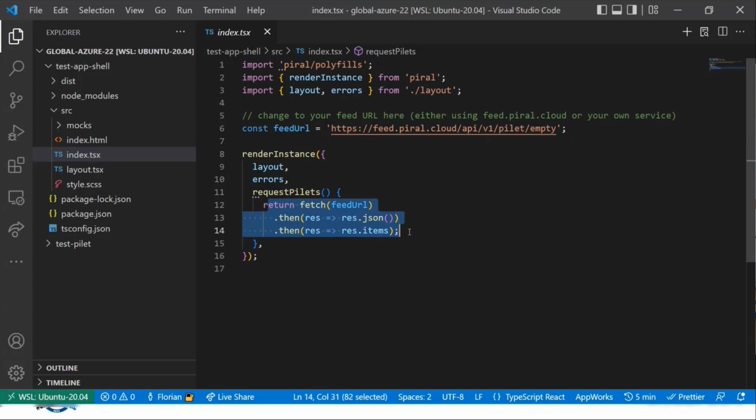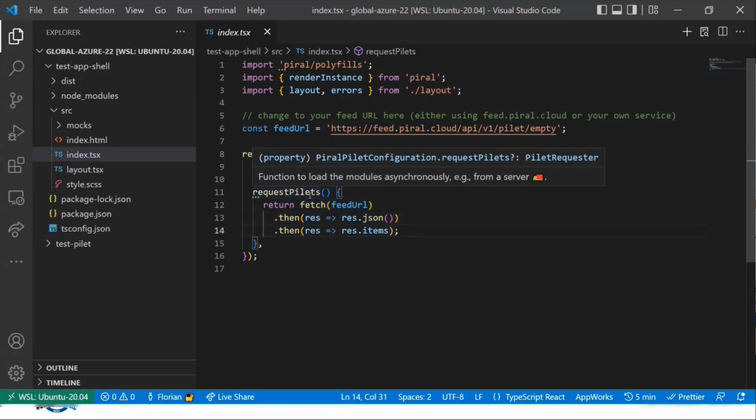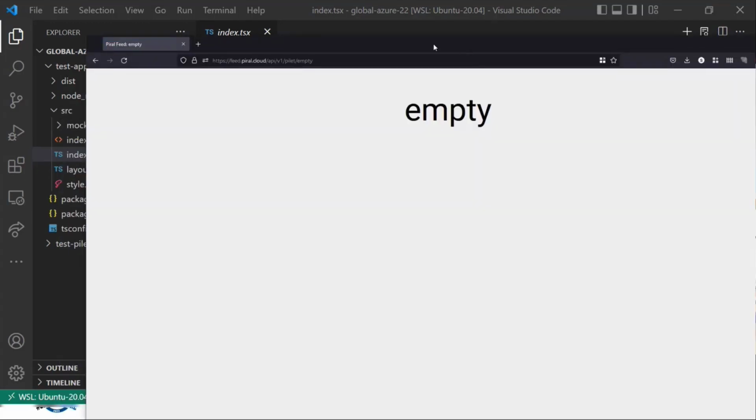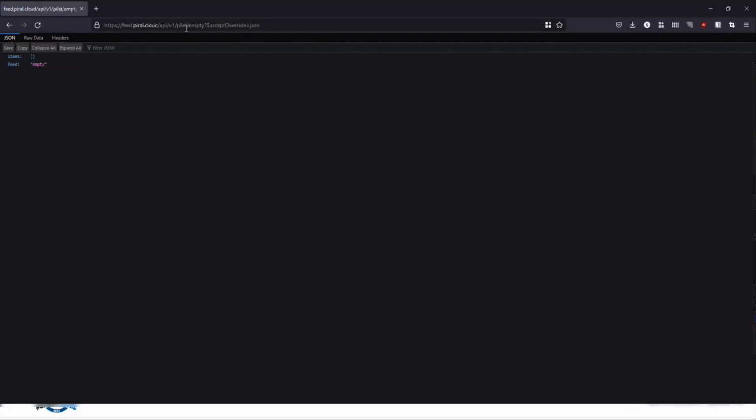So you're quite free. This thing doesn't care what server you use. It just cares that at the end of the day, you get back a so-called meta response. We'll have a look at that in a second. That's actually describing what micro frontends are there. So I could now use a different feed. So this feed, let me just copy the URL. And I always like to use Firefox for this, because if I get the JSON, then it shows me a nice view of that, right?